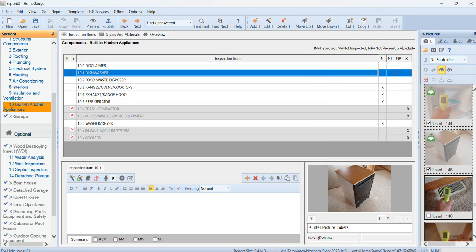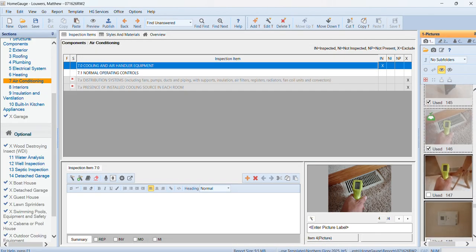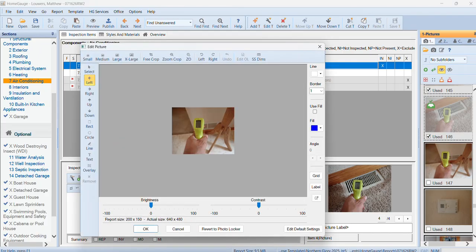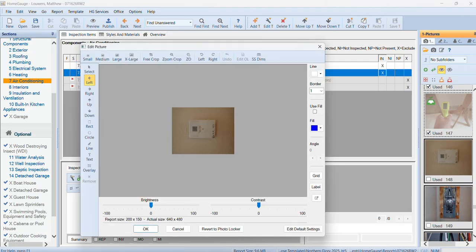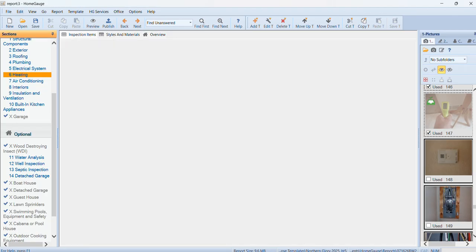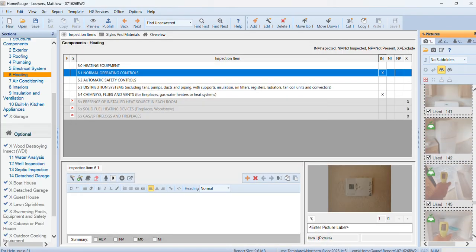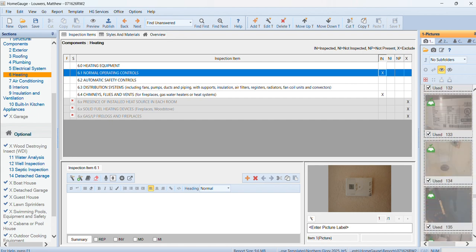Now we're testing the AC. Here's our ambient air test, with air coming in at 42, air going back into the return at 65. Here's our thermostat. Oh, that's actually the thermostat for the furnace. Let's see, do I have a thermostat picture? I probably don't have one.